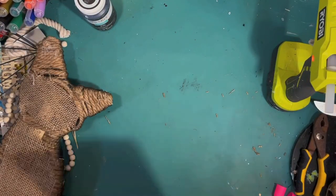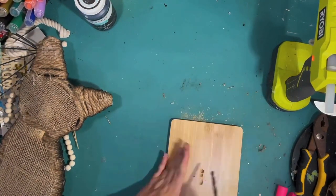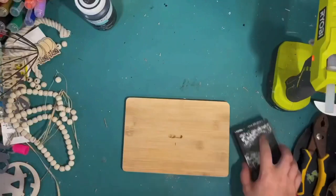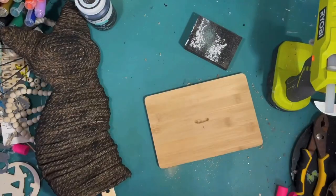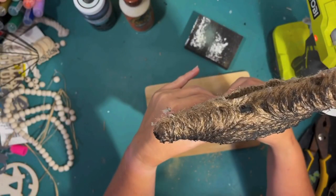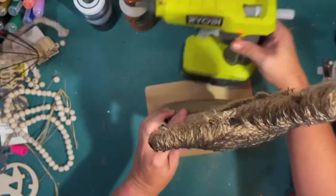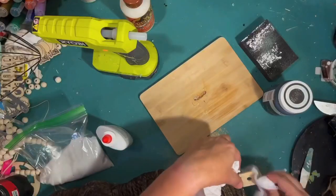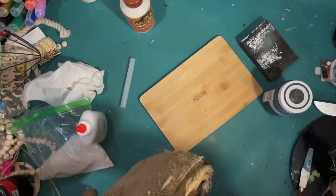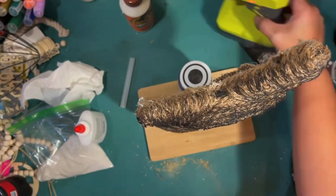Now, I needed a way to make this sturdy, and so I was drilling holes in the little bamboo cutting board because I want to make a slot, like an opening that I can glue that ruler down into. I'm using a combination of wood glue and hot glue and sticking that ruler down in there, trying to get the hot glue to stick it for right now and the wood glue for later, but it just was not sturdy enough. And so I'm going to try again, this time just with hot glue.